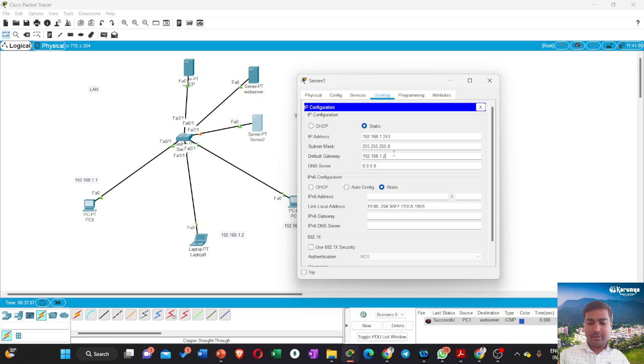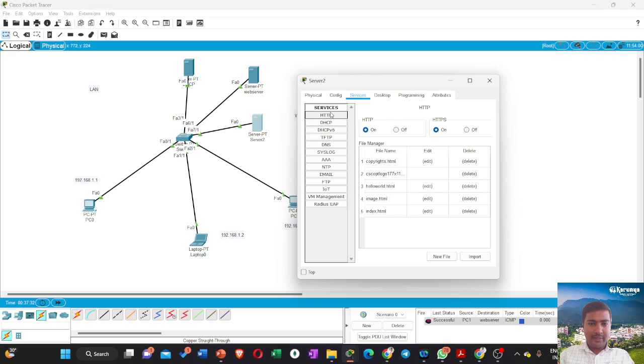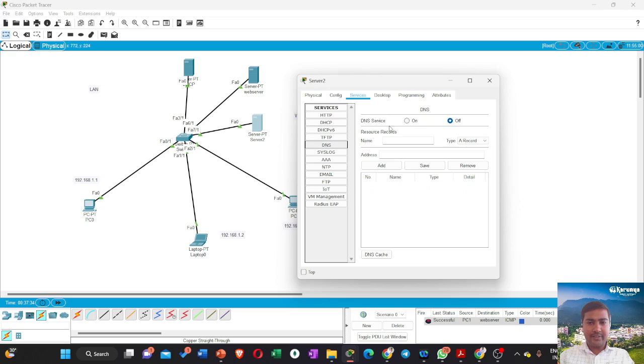Default subnet mask, default gateway is going to be 192.168.1.254, and the DNS server is going to be the same one, right? So let me give it 192.168.1.253. Okay, this is the same machine that is going to act as the DNS server, so I'm giving it like this. Okay, so I've given all my IP addresses. I think it's not letting me do that. Okay, let it be.